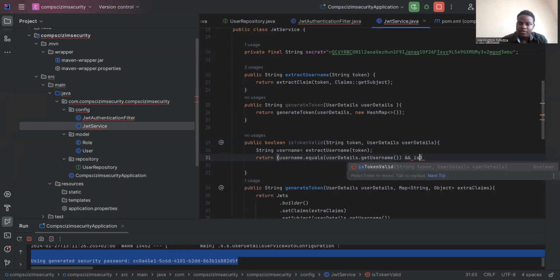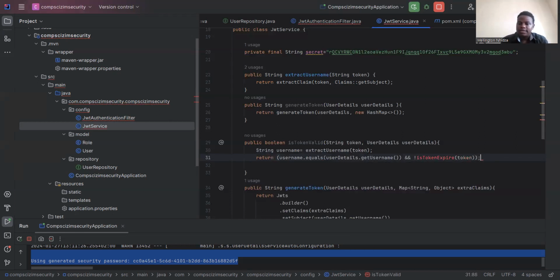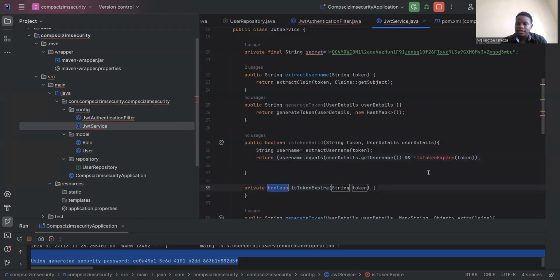So is token expired. The token must not expire. So here we pass the token. So that is it.